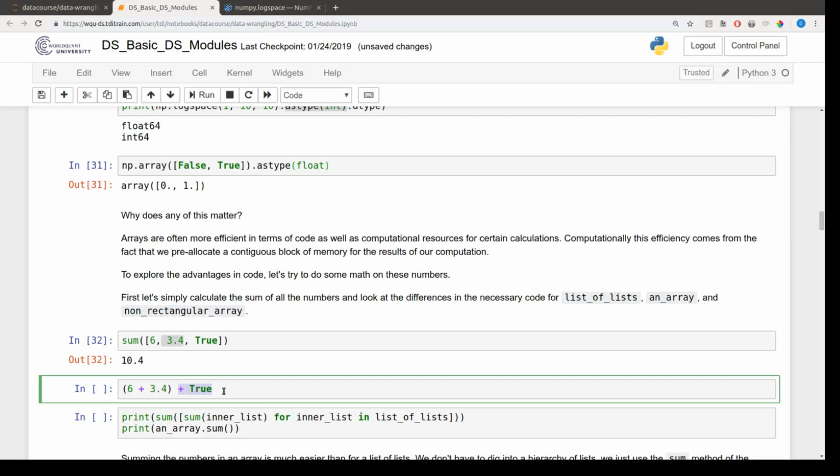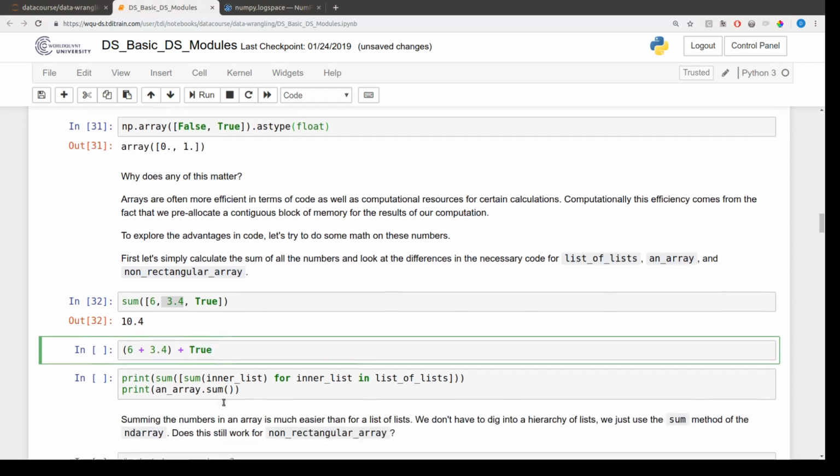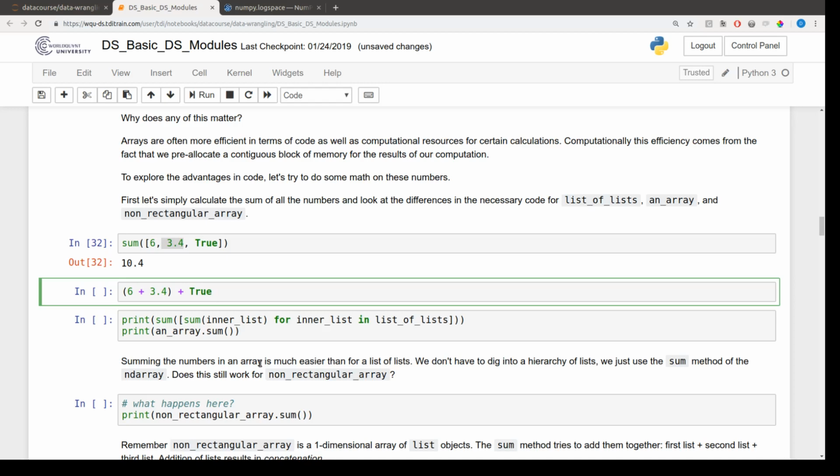With a NumPy array, we know in advance every element defines addition in the same way. And this lets us do addition much more quickly because we don't need to be doing this interpretive step or this lookup with every step of the sum. So let's see in action how this efficiency works out.